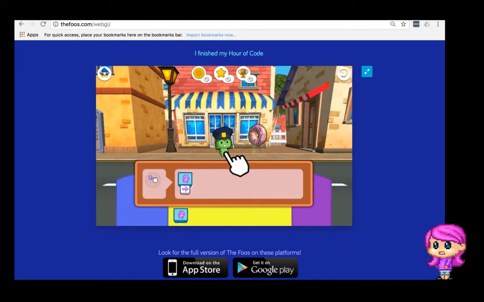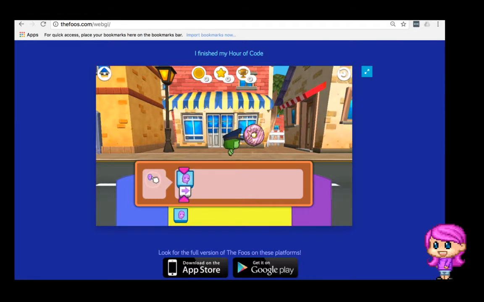All right, so this is leading us. Do you remember how Spritebox kind of led us to do what we're supposed to do? The Foos happened first, but it's the same type of a progression where it tells you what to do and then you do it. So I'm going to click on the police.